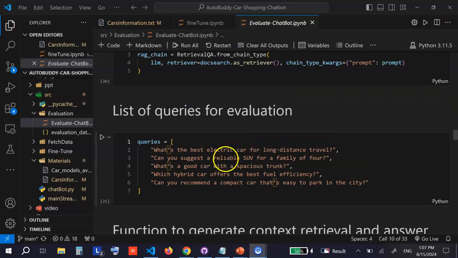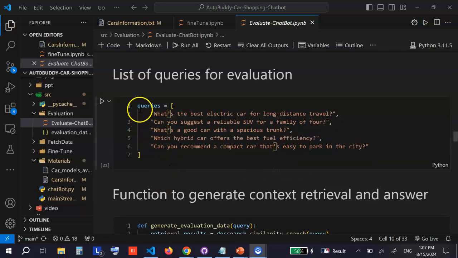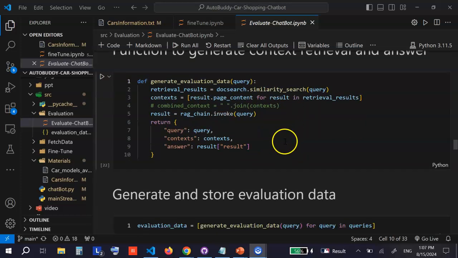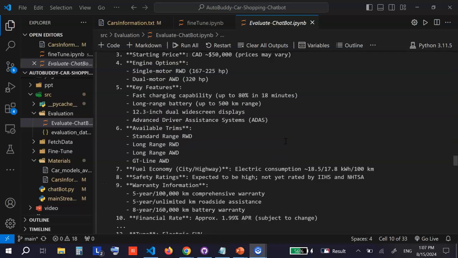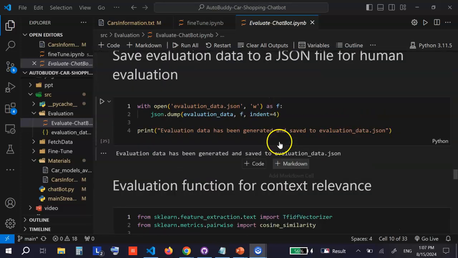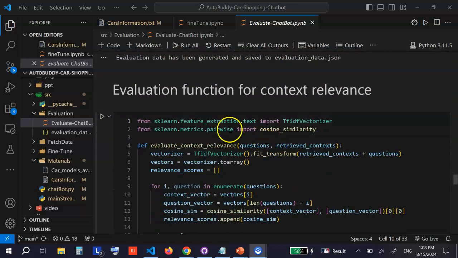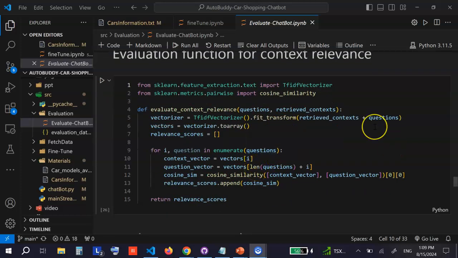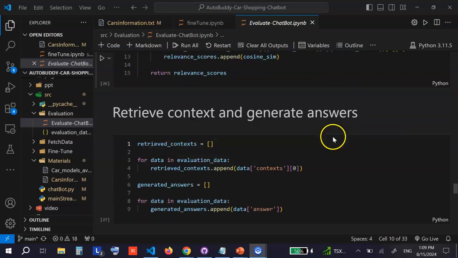As I said before, first we create a list of queries, then a function to generate context retrieval for each query. After that, we create a function for evaluating context relevance using cosine similarity.